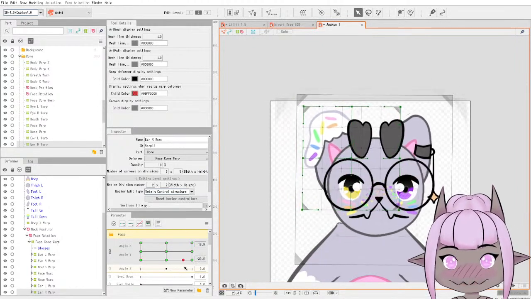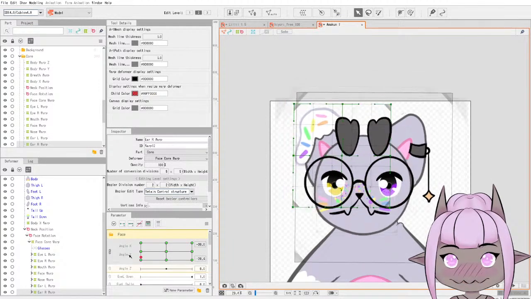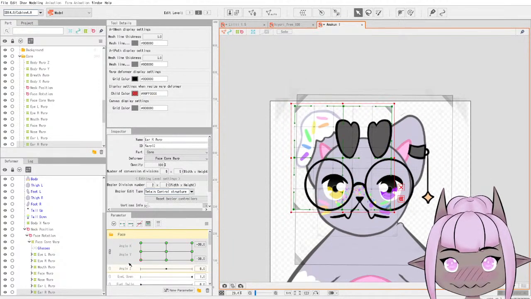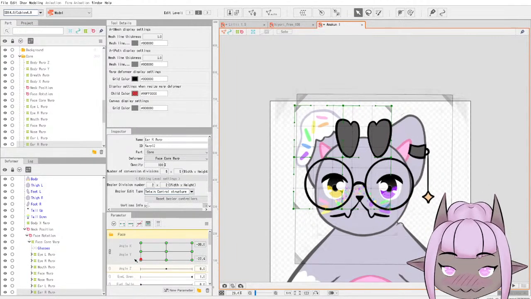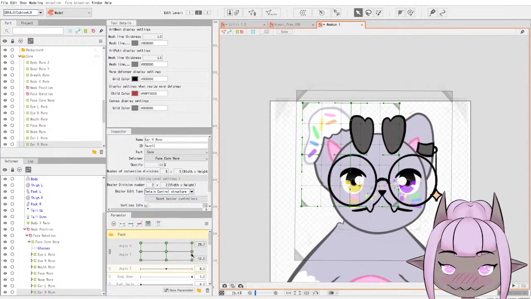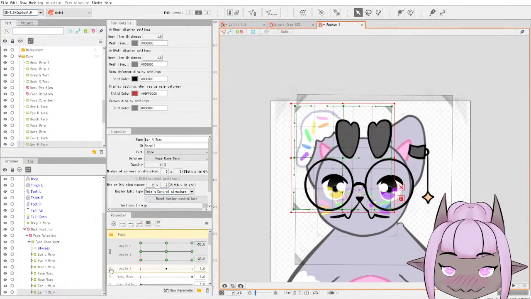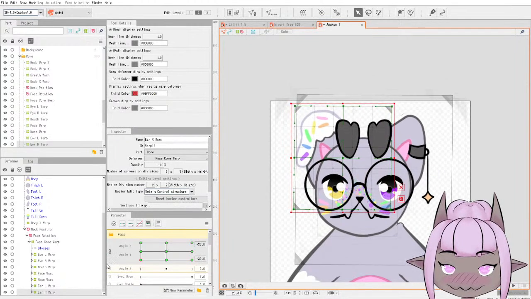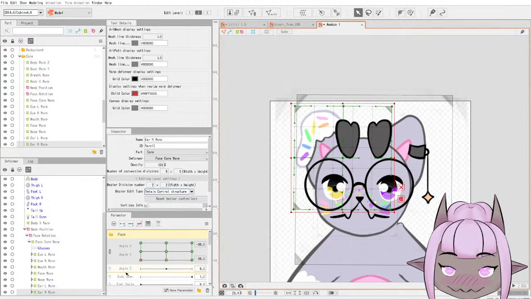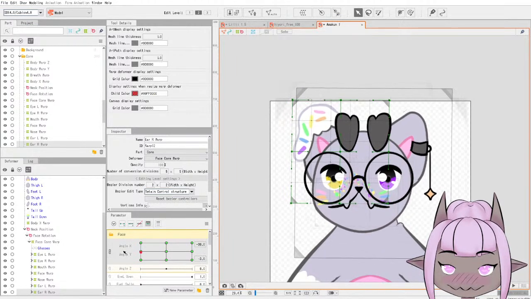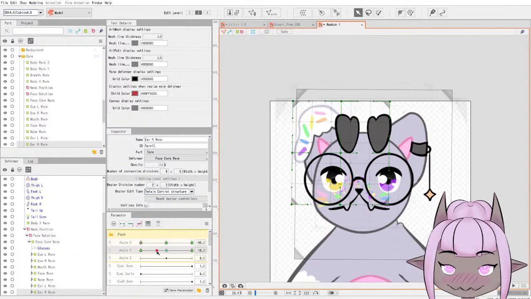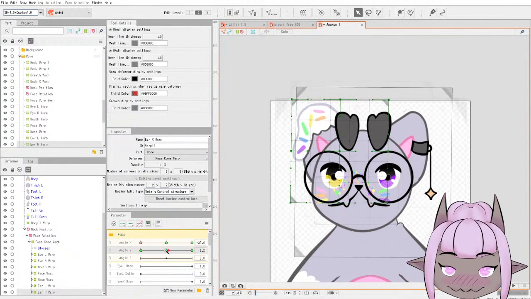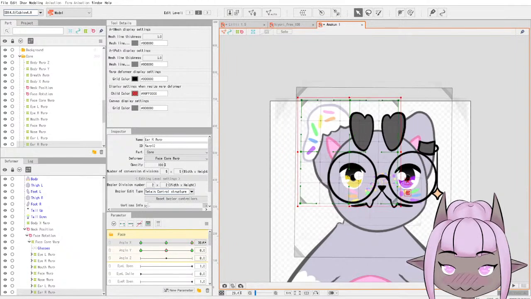Yeah! Much better. Much better, I think. Maybe not so much, though, because those markings kind of go into the eyes. I think they need to stretch when it goes left and right. Not that one, but this one.